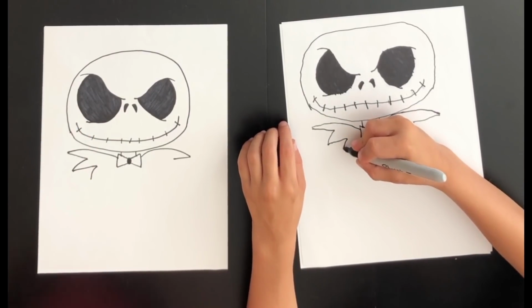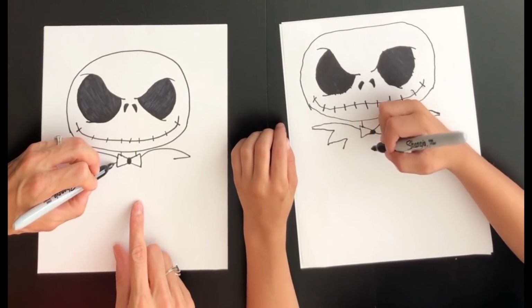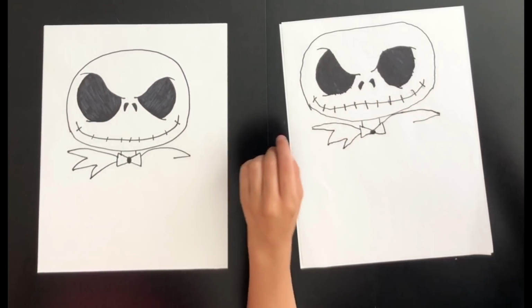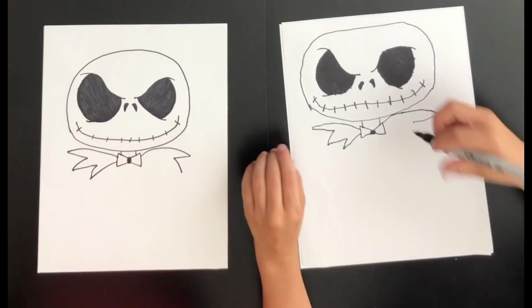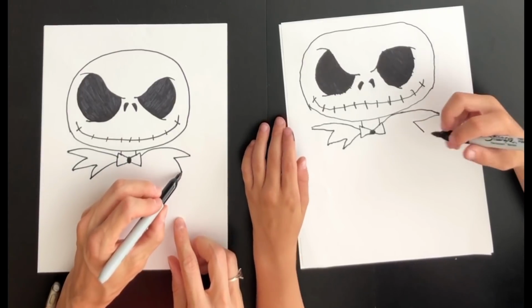And then from right here towards the bottom of the bow tie, not quite at the bottom, but almost, we're going to draw another curved line meeting up with that bottom line. Got it. Now let's do the same thing to the other side. All right, so we're going to go ahead and draw another diagonal line down. Got it. Great. Now we're going to draw a line back in.